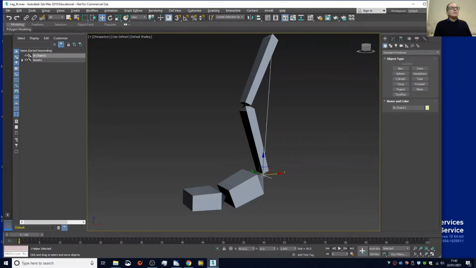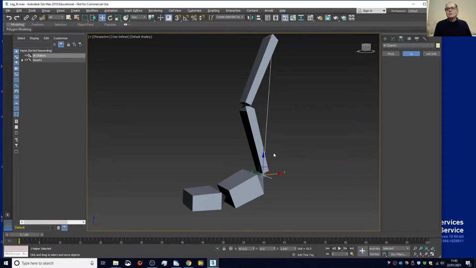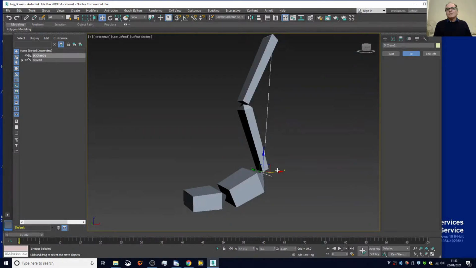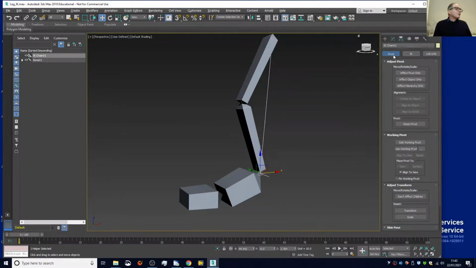So what you can do next is we go to the hierarchy panel. So we were in the create panel, then you have the modify panel, and now we go to the hierarchy panel, and we have something slightly different. And we're gonna look at the IK point, and you can see what we can do now. So we can move this, we can move that, and that's basically what you want to do. Next, we can look at the pivot issue, which is here, and then we can start to do things.